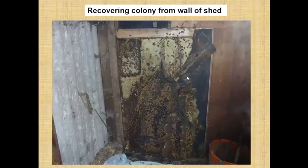And here's another one we did. This was a shed where we've taken off a wooden covering, and the other side is some corrugated asbestos. And that is a colony. It's just two combs wide, and it's a bit over a square meter in area. We managed to dissect this out and recover the queen. We had a hive just outside here. The actual entrance for this was just under the windowsill here. Once we got the queen in the hive outside, we left it there for a bit, and all the bees came out, and we were able to take this comb down.